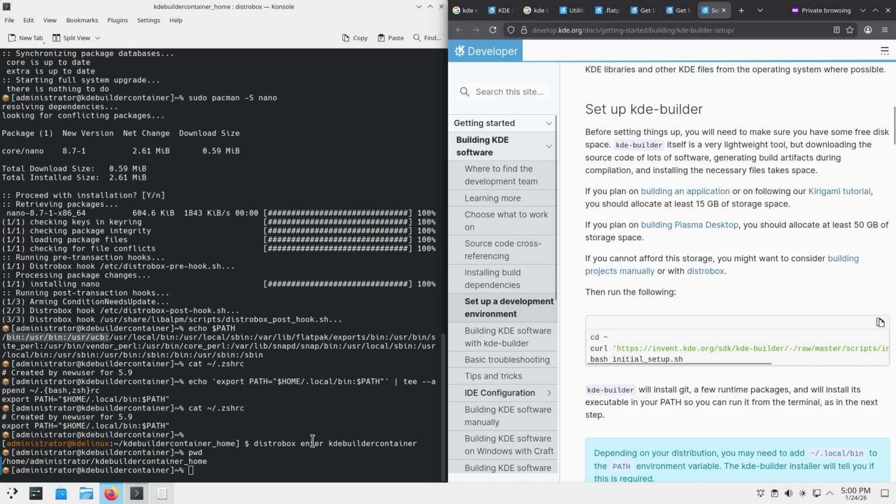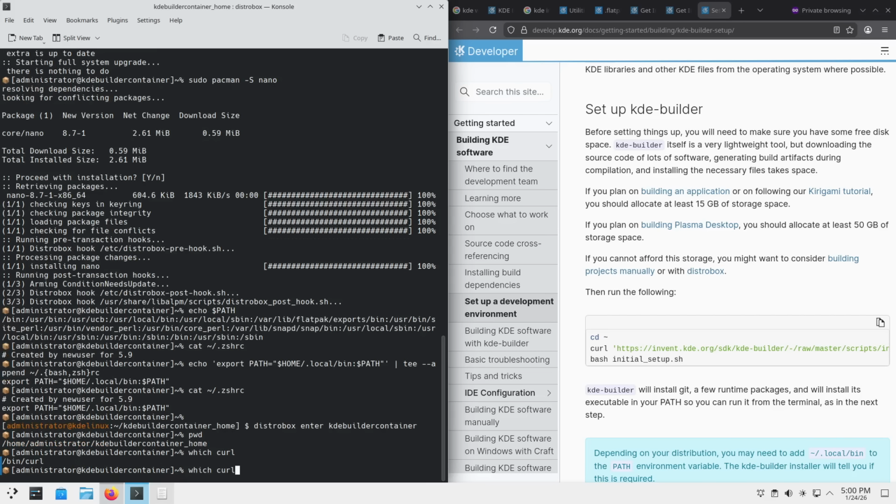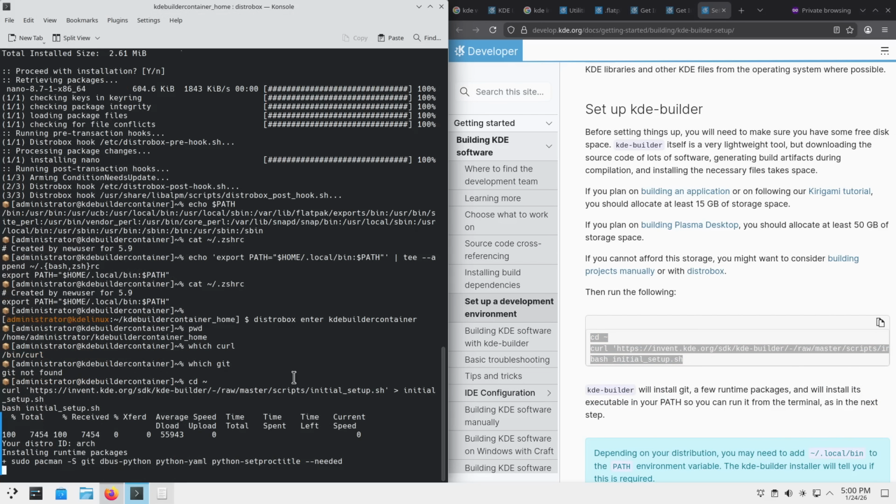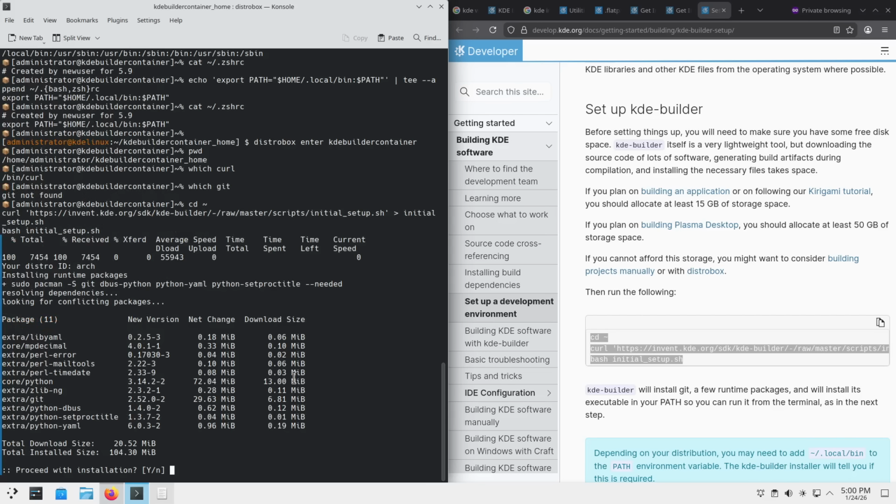Let's see if we have curl. We do. Let's see if we have git. Nope, we don't have git. Pacman, no need for that. If we have curl, it's okay, and bash. It's installing git at this step.